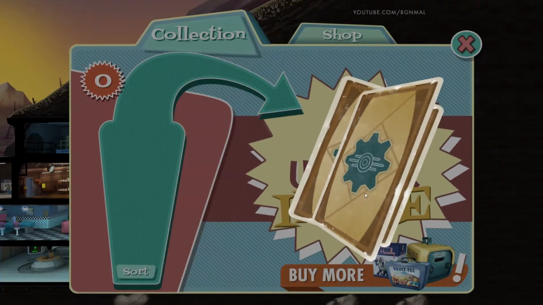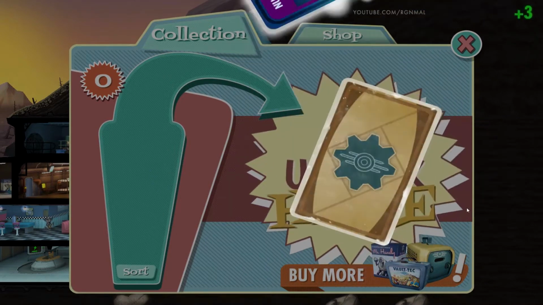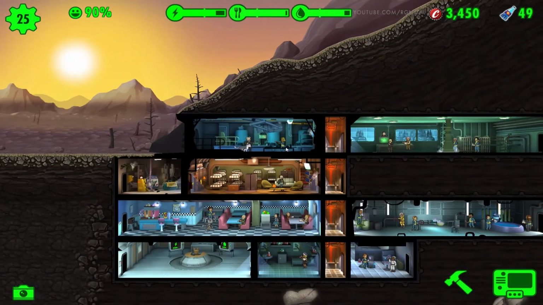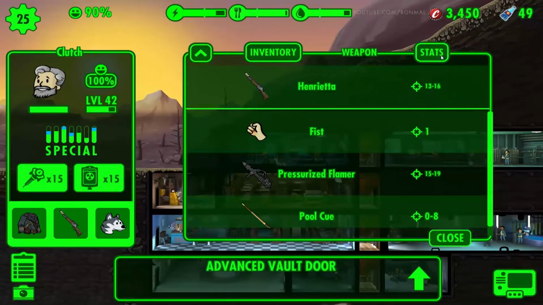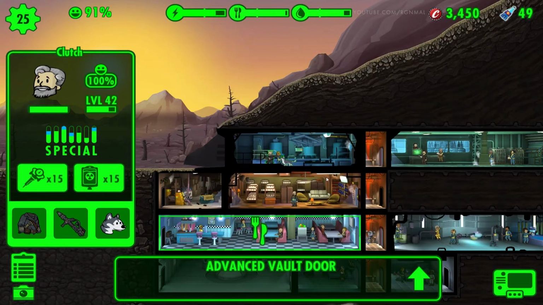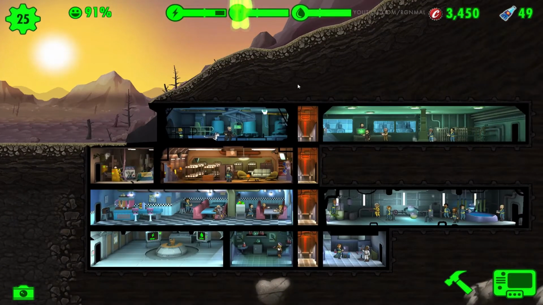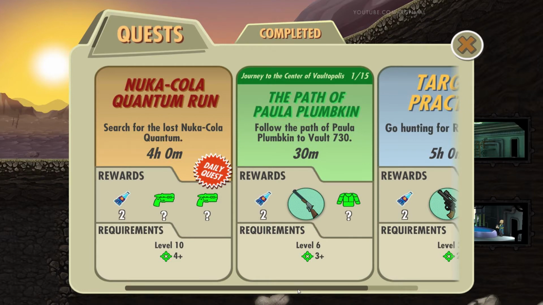Pressurized flamer, nice! Nuka Cola Quantum, okay, great! Wrestler outfit, nice! Is that better than what you have? Yeah, it is! Okay, well, switch to that then. Take a look at the quests we've got available. Target practice. Nuka Cola run.